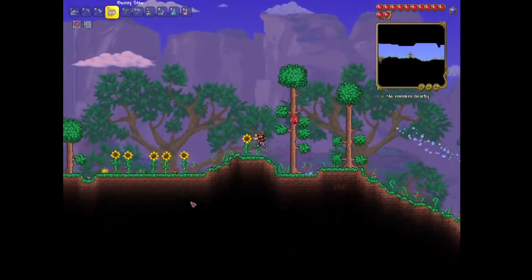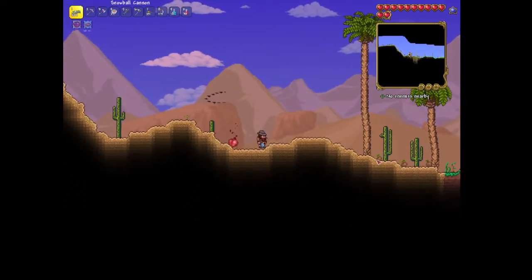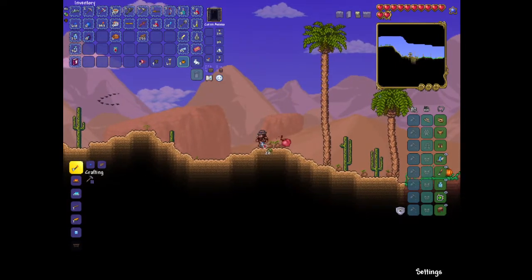Pumpkins. Let's go ahead and eat some rabbit stew for some stat boost. And I planted some acorns over here in the desert just to get access to some pine trees. Or not pine, but palm trees.